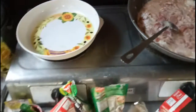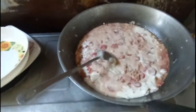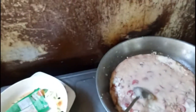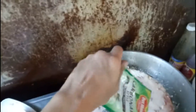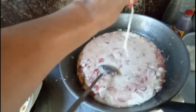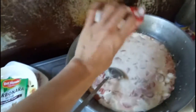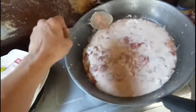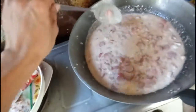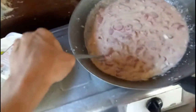Alright, let me add some water to these containers and then pour it there again, okay? Hold on. Pour in the rest of the carbonara sauce and the rest of the all-purpose cream. Don't put too much water because it has to be thick. When it boils, it will get thicker.